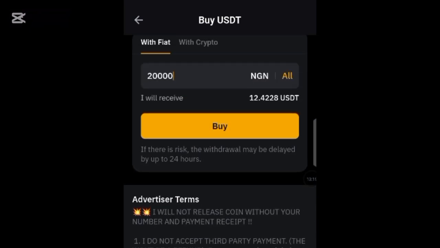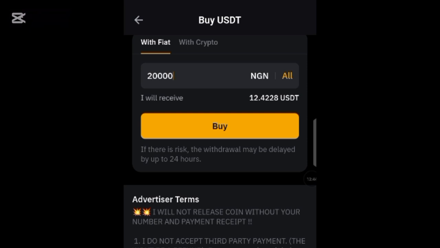So guys, this is basically it for buying. If I click on buy now, it will show me the vendor's account numbers. Then I will copy the account number, go to my mobile banking app and send the money. Then I'll minimize, come back to this place and chat up the vendor.